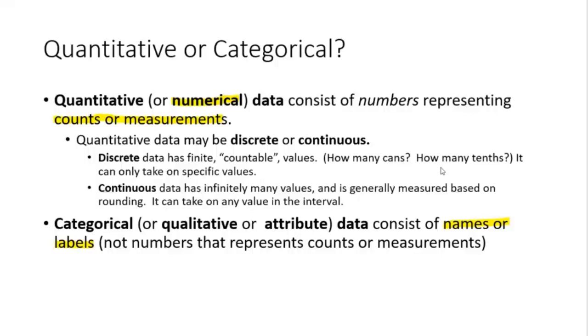Like if we just said, if you have 3 pennies, how many tenths of a dime do you have? Well, that's very specific. I have 3 tenths. So it could involve some decimals, but it would have to be that you are counting those decimals. Otherwise, most discrete data does not take on decimals. It deals with whole numbers. And then continuous data has infinitely many values because generally it is measured and rounded.